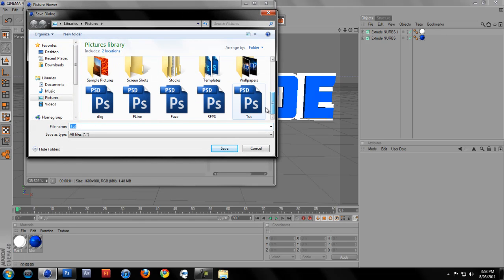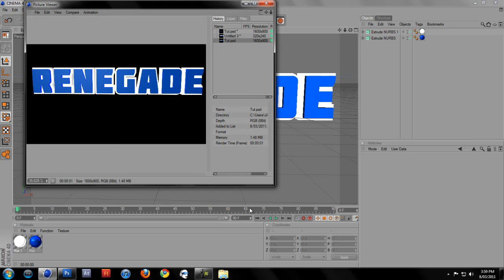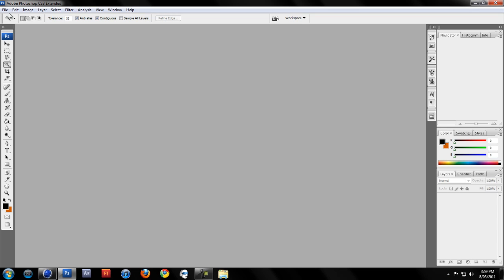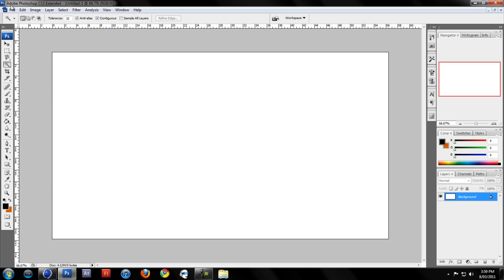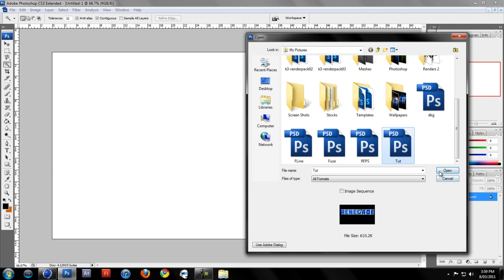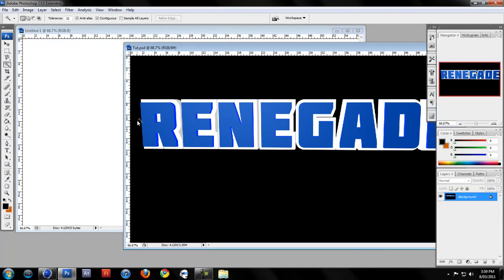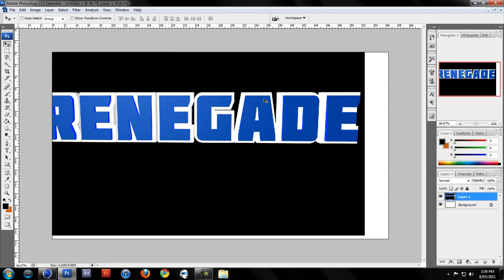And then go to what file you used before, and I just go to picture formats. I've got JPEG there because that's what I always do. And save, and yes. Alrighty, now if you want it in Photoshop, here you go. It's already a Photoshop file now, so it should work in Photoshop. And then open. And then, yeah, so it works in Photoshop.